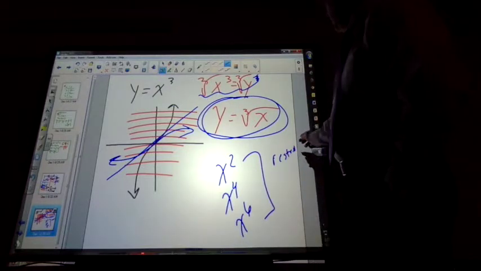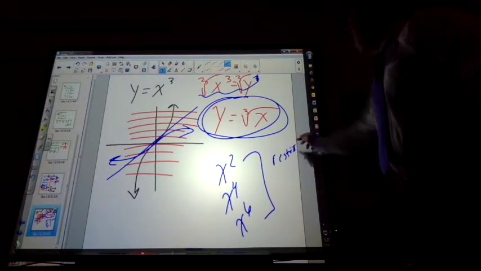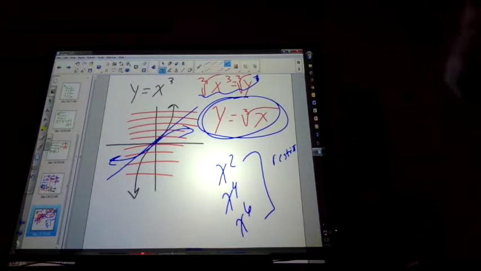So you have a, that's where you change the domain. You have to realize, okay, what am I doing? When you have that, if you take the square root of both sides, or the fourth root of both sides, or the sixth root of both sides, you have the plus or minus, and usually you just keep the positive component. As far as this class, keep the positive component, don't worry about the negative.